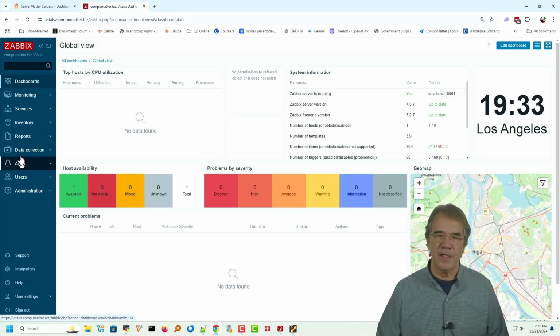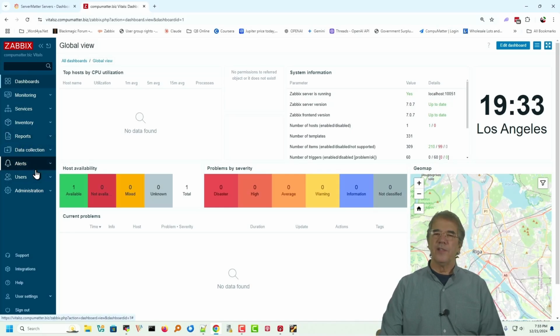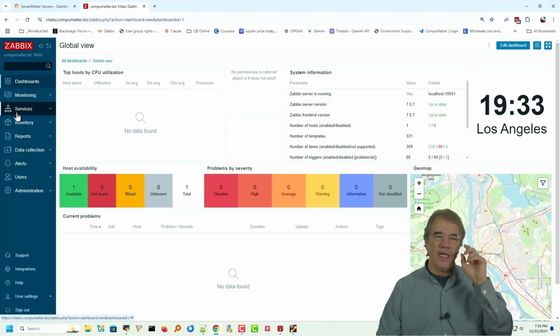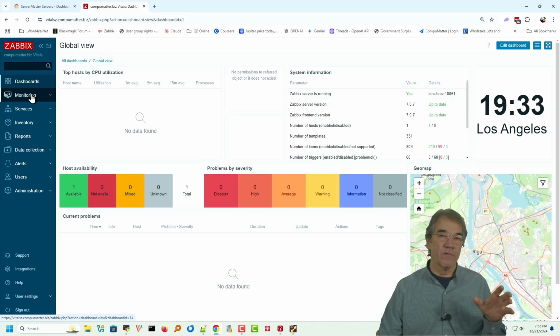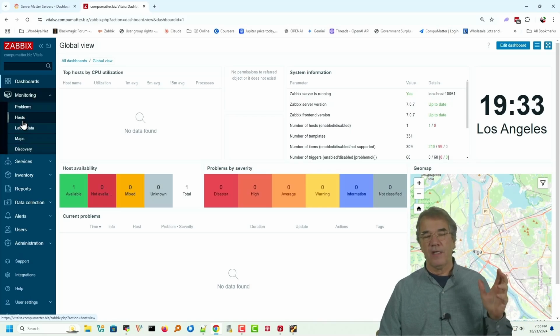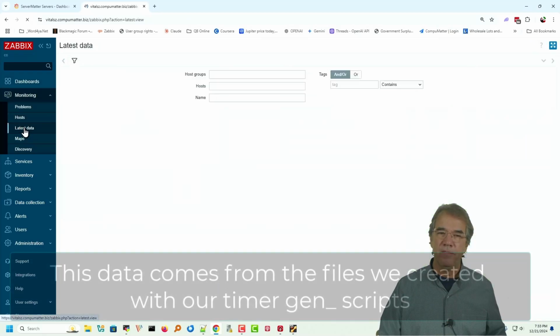So first up is Zabbix. Zabbix is a very detailed, intricate, granular program that allows us to look at all of these different metrics, and we haven't even begun to scratch the surface on what we're going to do with these metrics as far as alerts and that kind of stuff. That's going to come in the future.